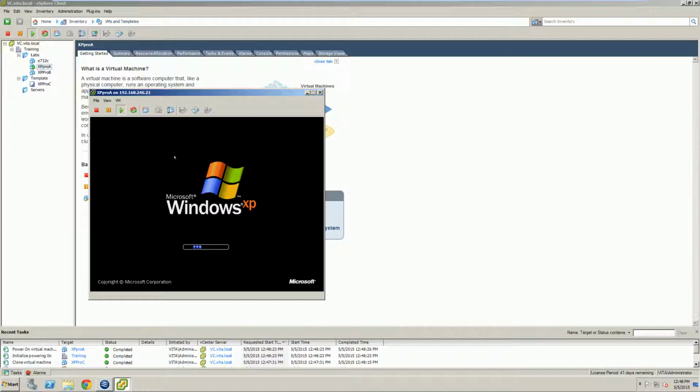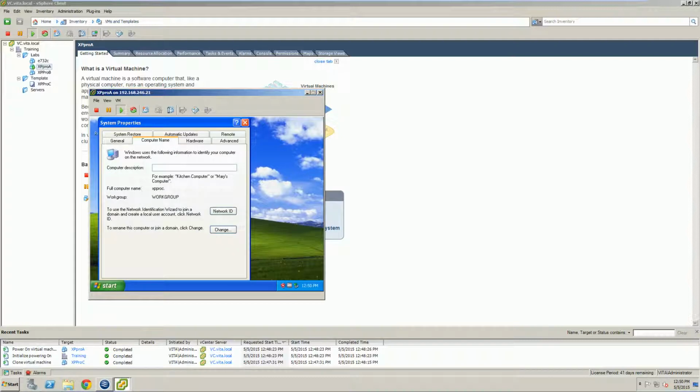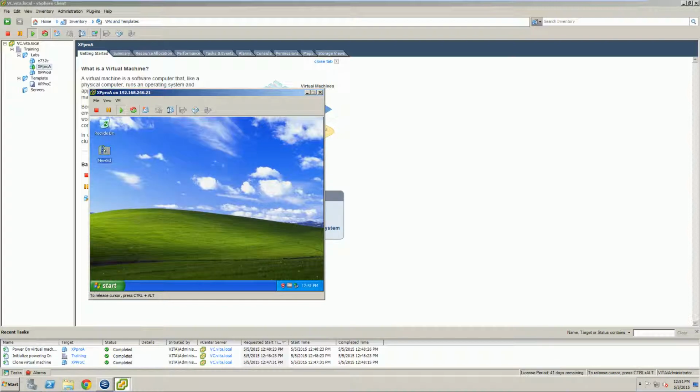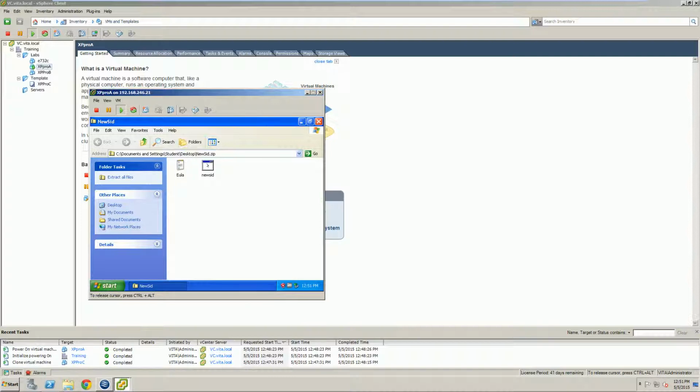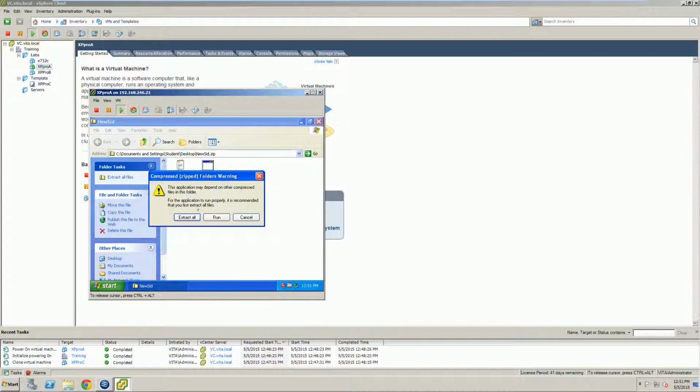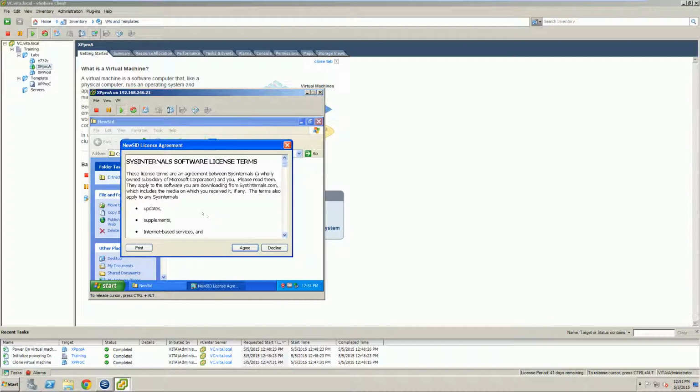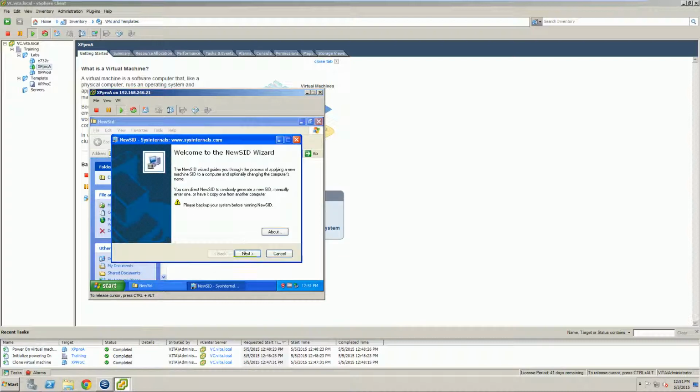Keep in mind, this is a direct clone of C. Because it is a direct clone of XP Pro C, all of the SIDs are Pro C, everything is Pro C. Let's go ahead and run our new SID so that we can change it to XP Pro A. Without the customization script running, we had to do this.